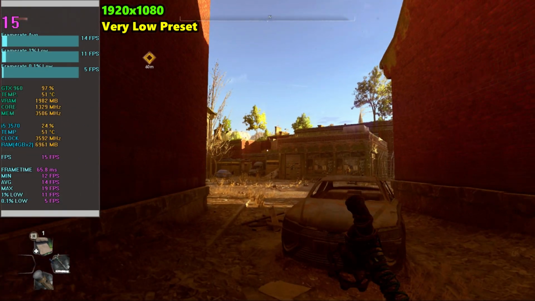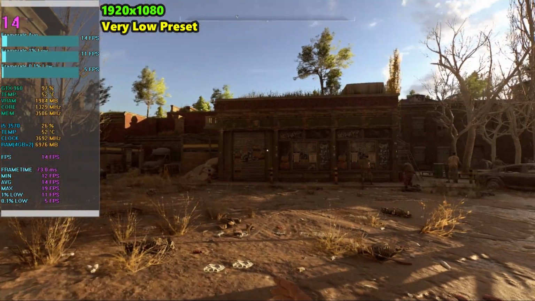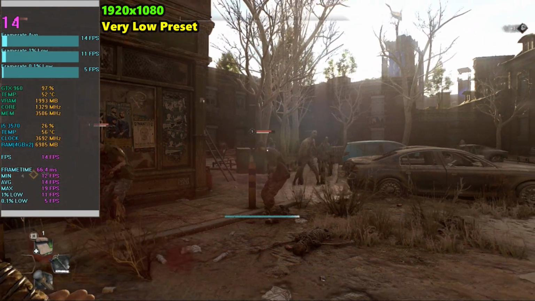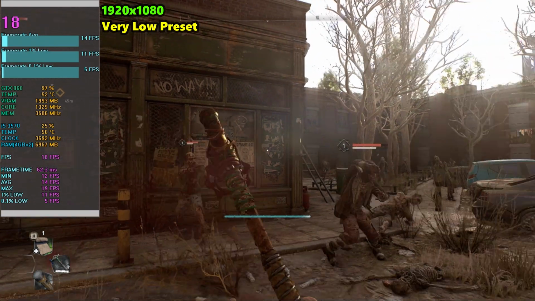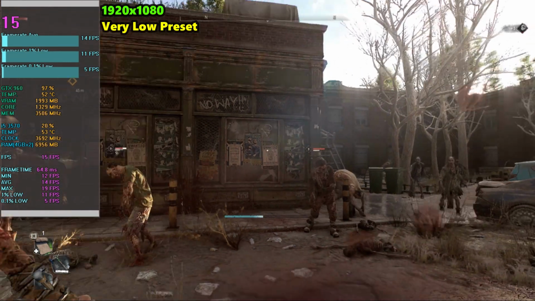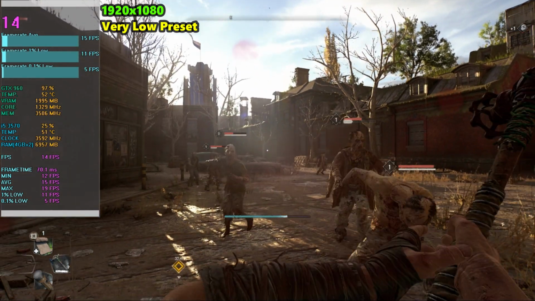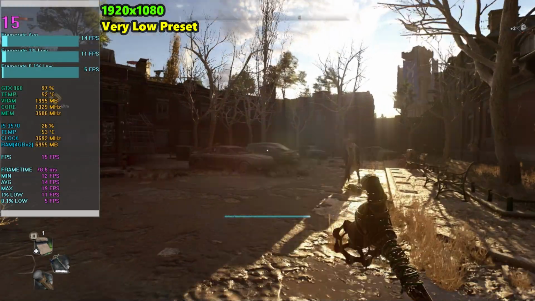Alright, now I'm running the game on 1080p native resolution and I'm getting around 15 to 20 FPS, which is actually not that much. There is a small lag and FPS drop here and there. This is mainly because we don't have enough VRAM to run the game even on the very low preset. As you can see, the VRAM is almost filled up to the maximum, and unfortunately we don't get enough FPS to actually play the game in this condition, so we either have to drop the resolution or use some upscale technology.